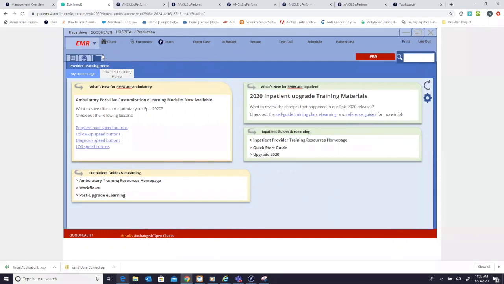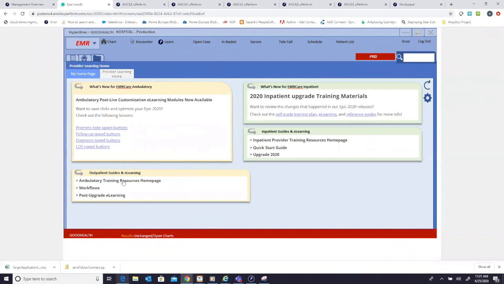So as an example, if Howard had gone into the outpatient guides and e-learning component, if he clicked on these links, instead of being routed somewhere else, such as SharePoint and having to authenticate, he could actually be sent directly to uPerform seamlessly. And what he gets could be a variety of different outcomes. For example, it could route him to a folder similar to what we saw earlier in the demonstration. It could take him to a specific piece of content for him to review. Or it can even do a contextual search, meaning that it looks at a certain value and recommends a list of content that he should review.